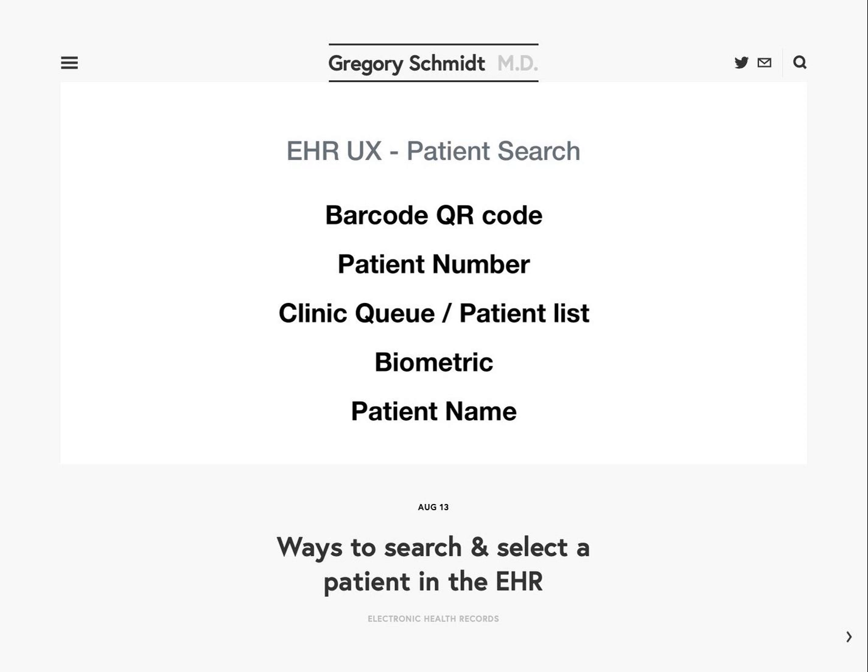If you type in the right 8 or 9-digit number, you're probably only going to return one patient with that number. And it has the built-in advantage that the way you can check that the number was correct is that it's going to return a patient name with it. And if that patient name matches the patient's name, it's likely the correct match.